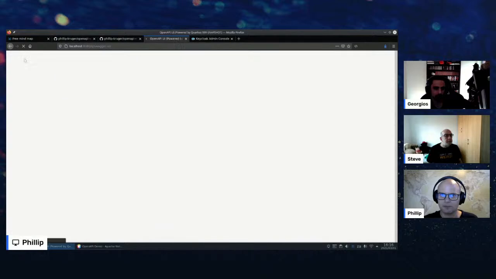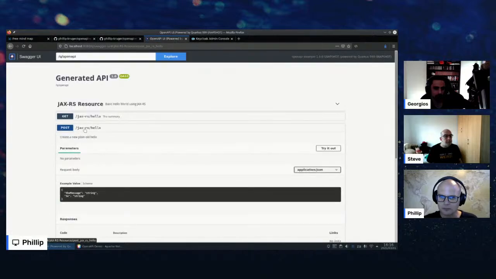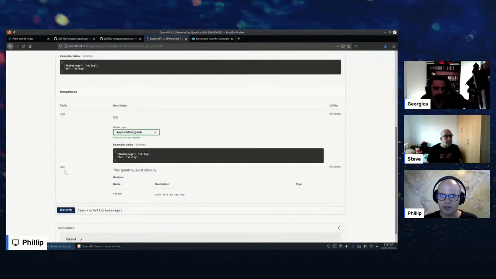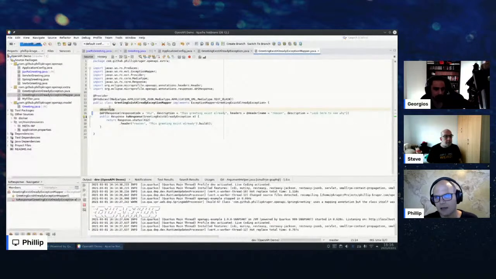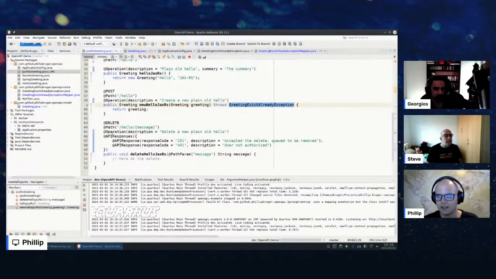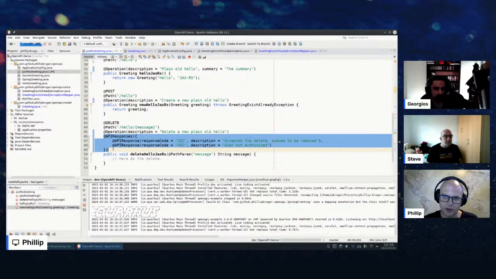So if we go here, we should see the 412 now, which is a bit cleaner than just adding it here, because this can become quite verbose if you start documenting every single aspect of this.